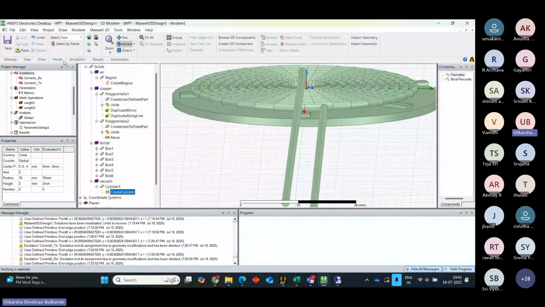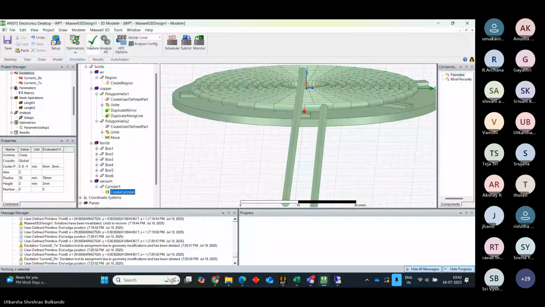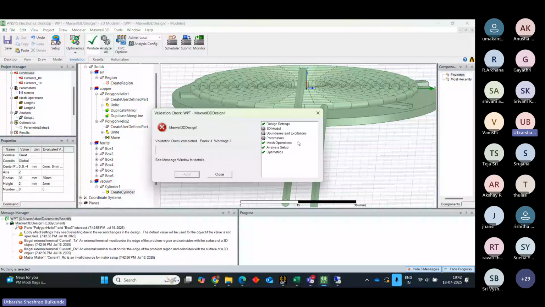Now you can see from here, if your model is intersecting anywhere, it will throw this error. Here, the polygon, helix 1 and box 3 are intersecting.